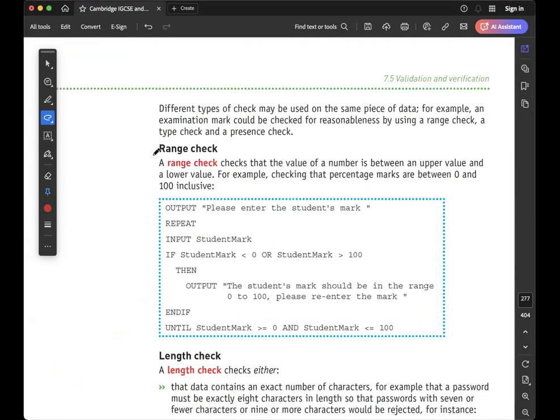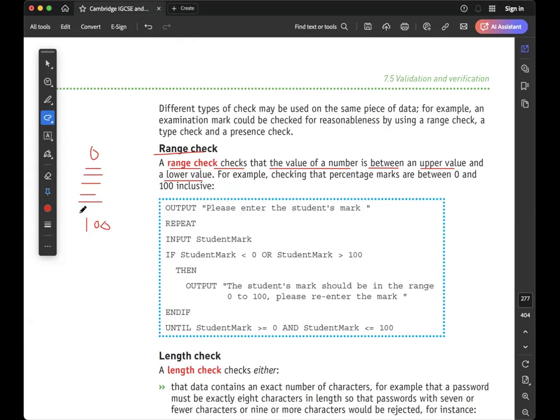Starting from range check. A range check checks that the value of a number is between an upper value and a lower value. So there is a percentage, 0 till 100, and the student percentage must lie between these values.